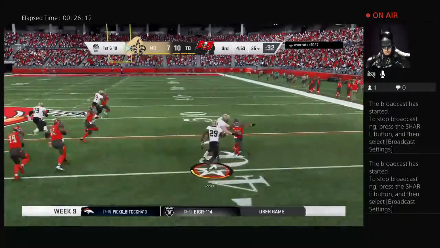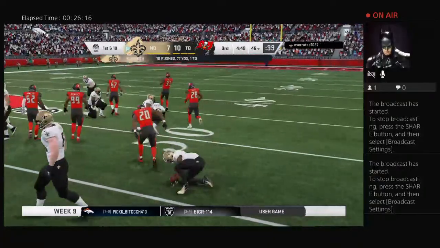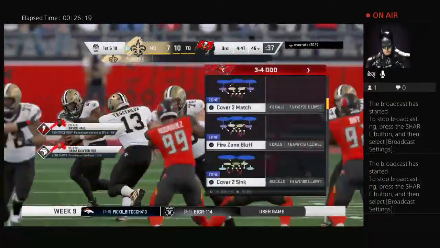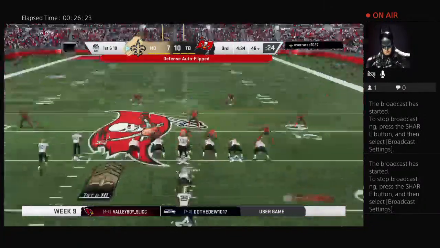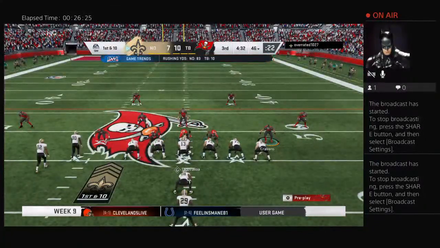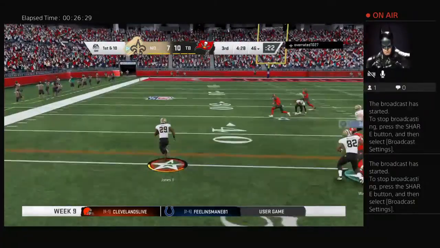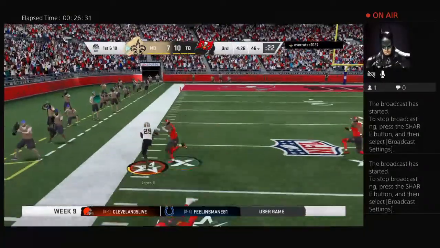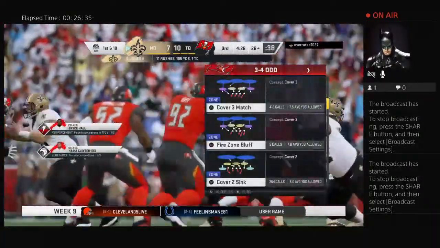They'll start the drive with a carry by Jones. And able to get this one across the 45 before he's brought down. 12 yards there, good for a Saints first down. And they'll keep on the ground with Jones. He's got a first down and then some inside the 40. That one 28 yards on the ground.